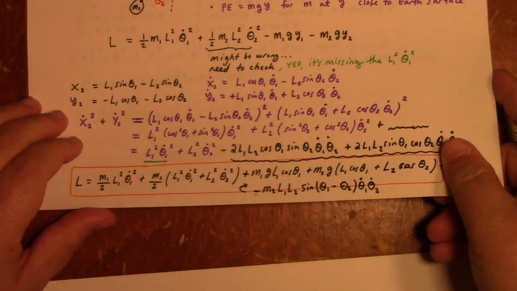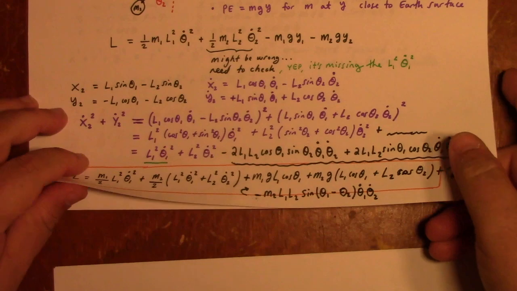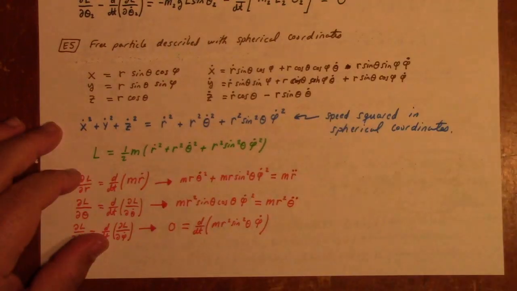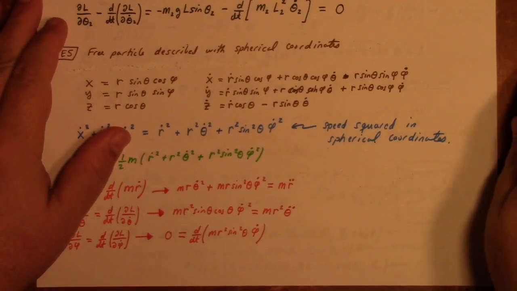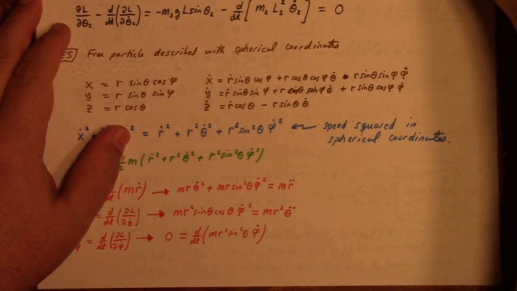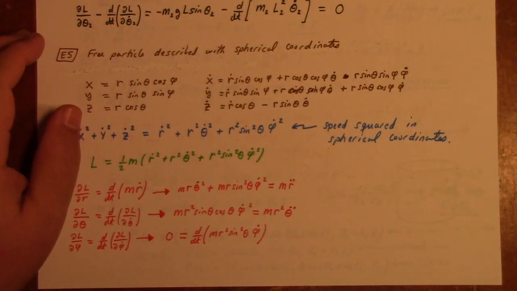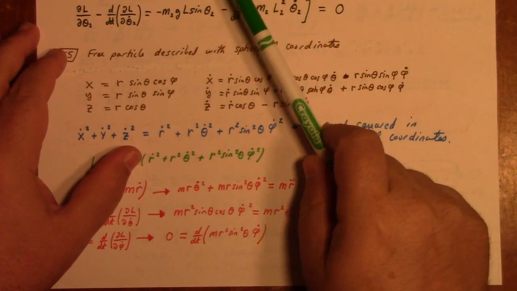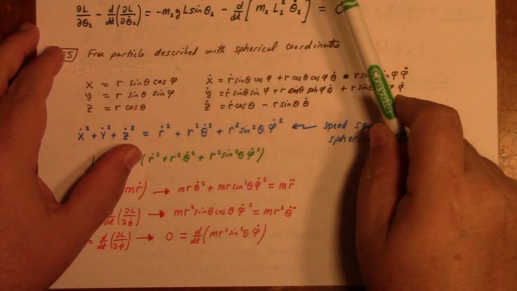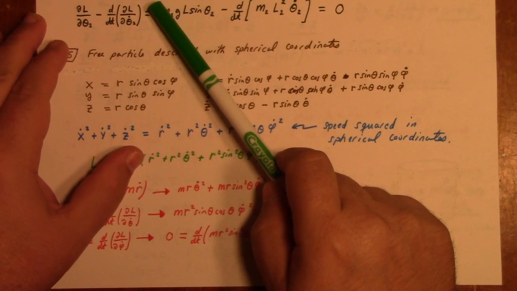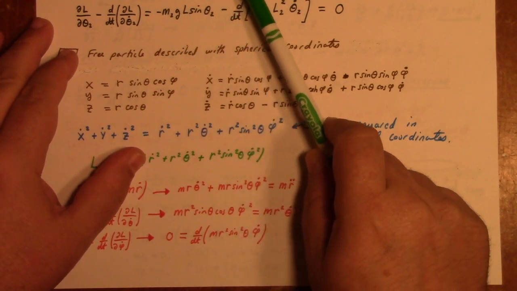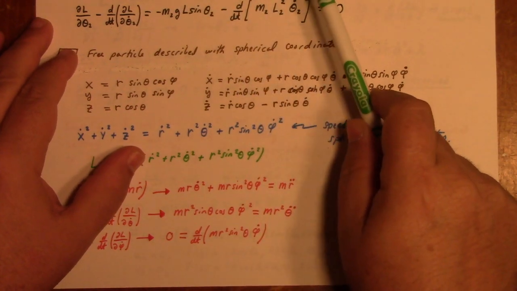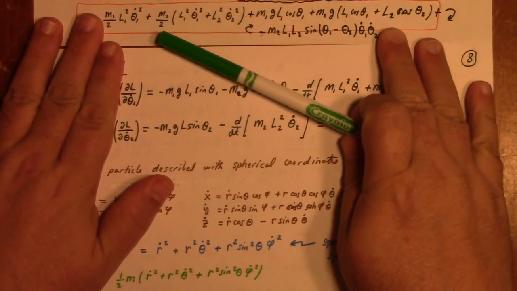And then I thought I was calculating the Lagrange equations for it. So my partial L, oh phooey, I gotta fix these. Partial L, partial theta 1, see, I thought it would just have this term. Can you see what I'm pointing at? No, you can't. All right, let me get it.